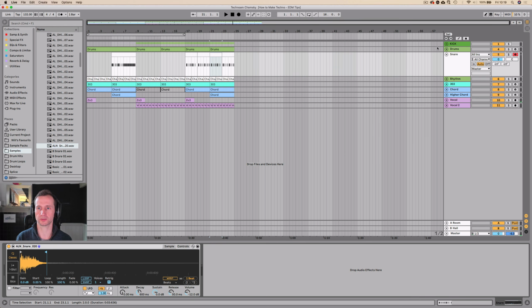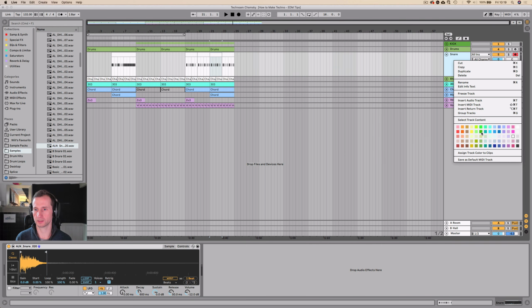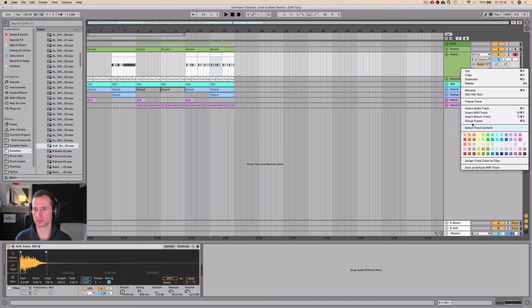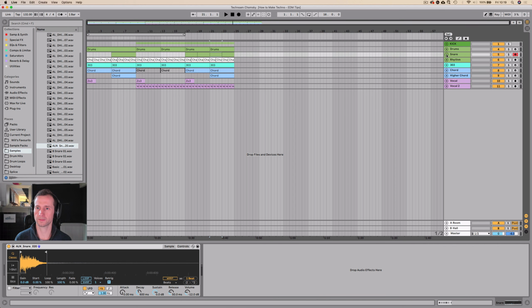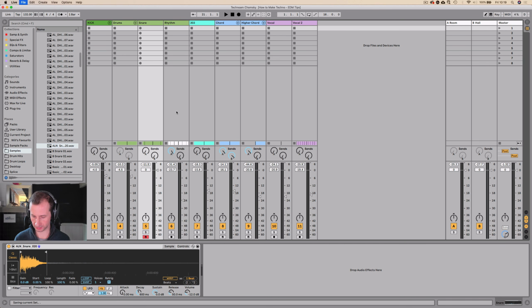Let's mix this so it's sounding a bit better. And the way I'm going to do that is I'm just going to assign clips. Yeah, so they are our basic elements. There's nothing else I really want to put in there. I would if I were spending more time on this, but for the time being, let's have a listen.